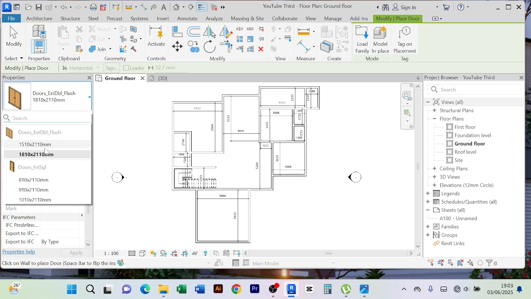There they have Revit doors. You can also get from SketchUp websites like 3D Warehouse. So such websites will help you to download Revit files that you can use in your project. You can download any type of door you want when you find it.